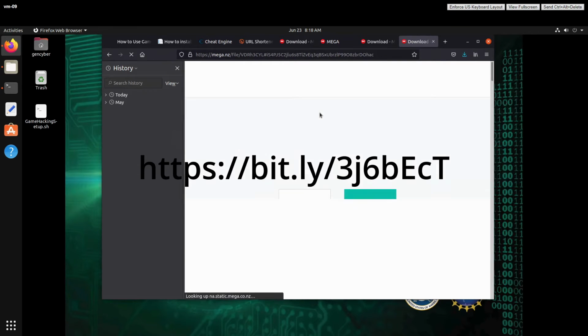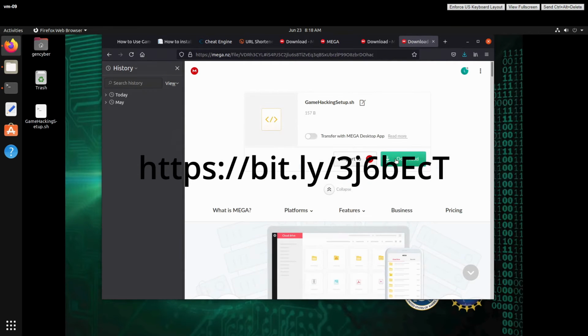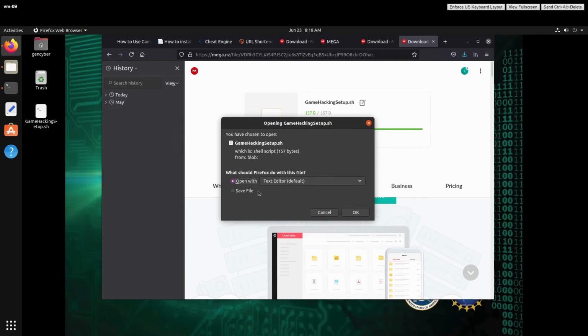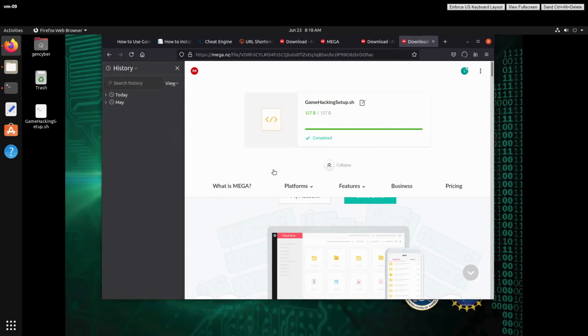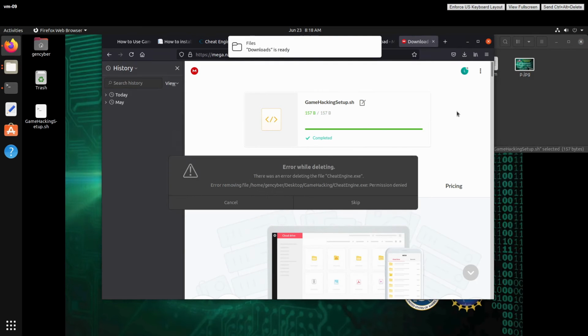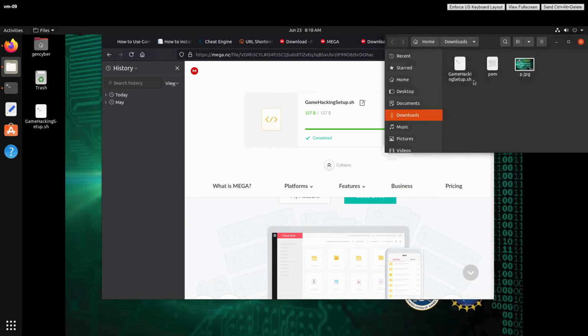So what you're going to do is as soon as you go to Mega, just download this file. And we are going to save this file to the desktop. So it should have saved. We can just open it and then, oh, that's a different thing. So what we can do is just take this and drag it over to the desktop, which it's already over there.